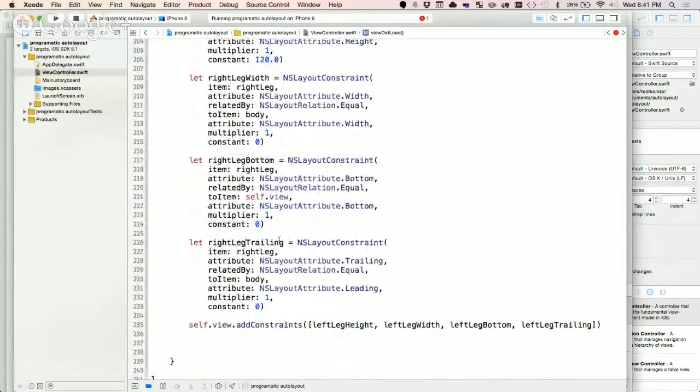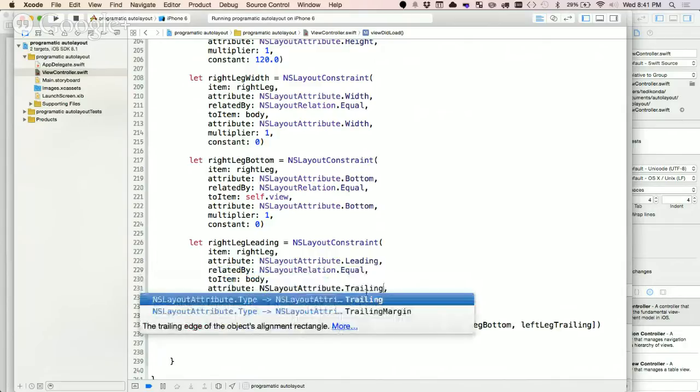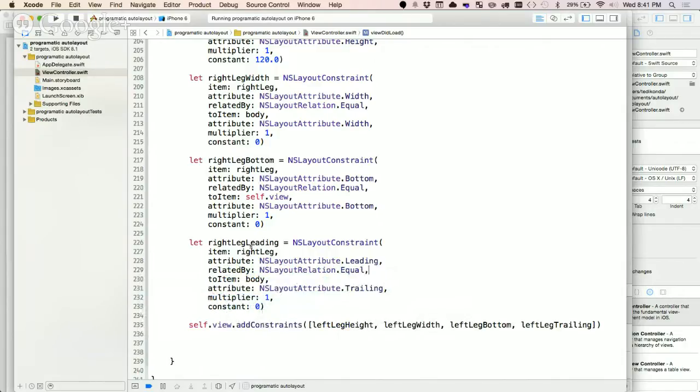However, our x-axis for our right leg is going to be different, right? So what's the difference? It's still going to be body, but instead of being NSLayoutAttribute trailing, it's going to be leading, and then the other is going to be trailing. So we'll do right leg leading because it's going to be the left corner of our right leg. Copy paste.